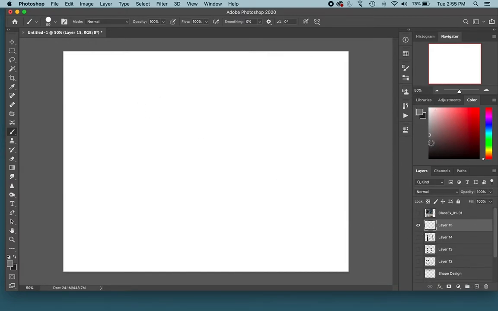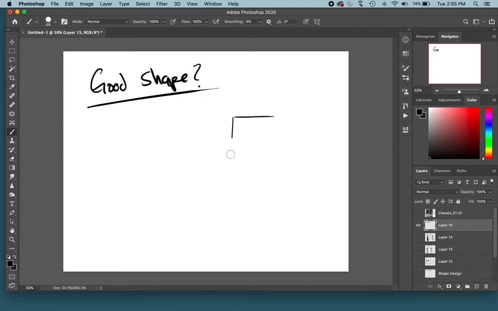So that will lead us to, is it a good shape? This is something I will be looking for in the artwork that you turn in. So is it a good shape? Let's do a drawing of a house. Okay, we'll have house examples in this class this quarter a few times.